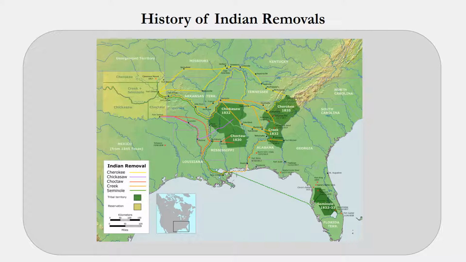So, in a nutshell, the removal crisis was caused by conflicting claims of sovereignty between tribal nations, like the Choctaw and the Cherokee, and southern states, especially the state of Georgia, but also Mississippi and Alabama. The latter were relatively new states, and as in the case of California a few decades later, they were eager to expropriate indigenous lands. The problem, however, was that the United States had signed treaties with these tribal nations. Moreover, individual states could not purchase Indian lands directly. Only the federal government could do that.